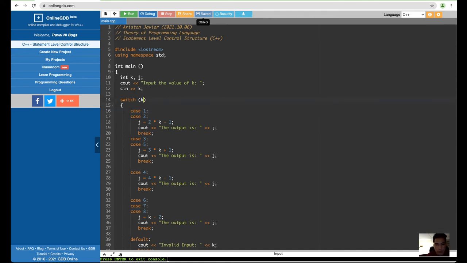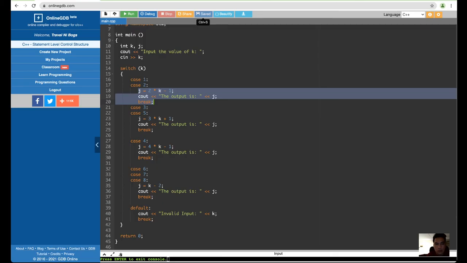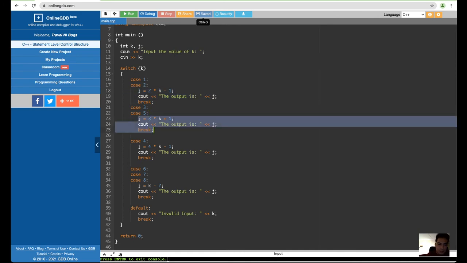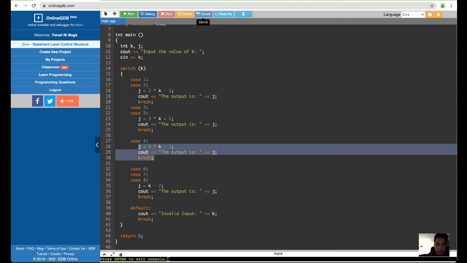If k equals 3 or 5, it will go to this code. If k equals 4, it will go to this one, and so on. 6, 7, and 8 will go to this one.